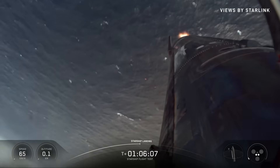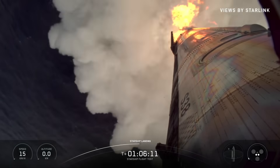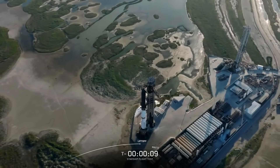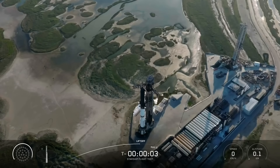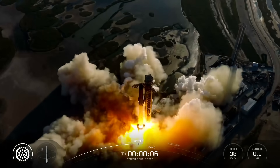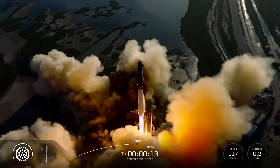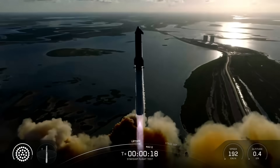Flight 11 was spectacular, massively successful, and we had a lot of lasts — including the last of the V2 ships to fly, the last time we would see a ship launch from Pad A or Pad 1, and the last time we're going to have a hot stage ring for Starship. But also the first time that I haven't streamed a Starship launch. Unfortunately, my internet connection in Austria wasn't super reliable, but it was amazing to just actually watch it for the first time instead of streaming and commentating. Plus, actually watching SpaceX's commentary, they revealed a lot of information yesterday that I wanted to wrap up some of the highlights for you guys.